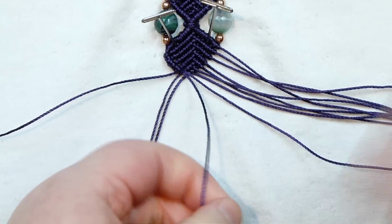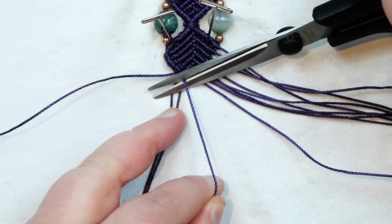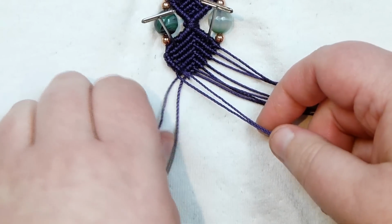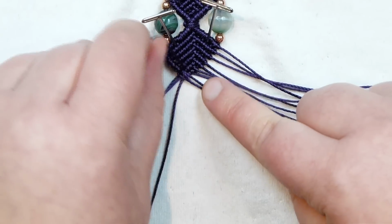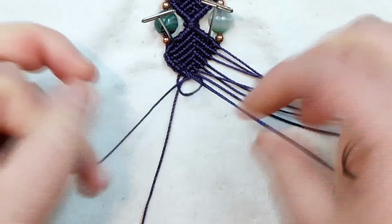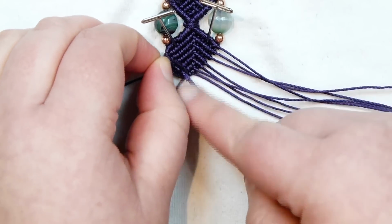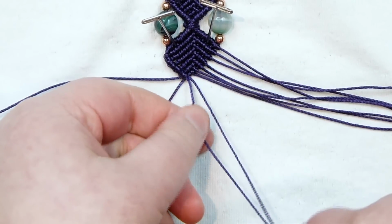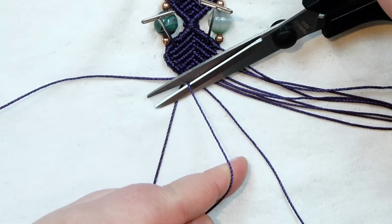And we'll keep going like this, so every time we have these two holding cords, before we make the next knot with the next working cord, we just want to get rid of one of them. All the way down to the end. Just catch the end there. Make your next double half hitch here. Tighten it nicely, like that. Then we still have two. Get rid of one again. Leave about 1 millimeter.